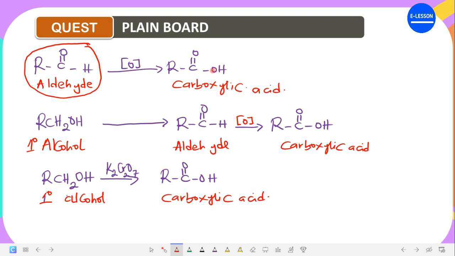So sugar acids are formed by oxidation of the aldehyde group of the monosaccharide to give a carboxylic acid, or by the oxidation of the primary alcohol group, most times found in position number 6 for glucose, to give what? A carboxylic acid. So this aldehyde group can be oxidized to give a carboxylic acid, which is called the sugar acid. Also, the alcohol group can be oxidized to give a carboxylic acid.